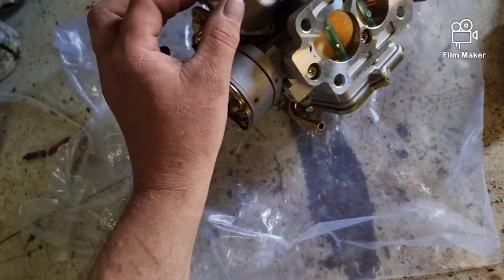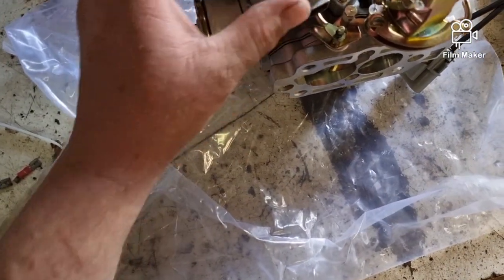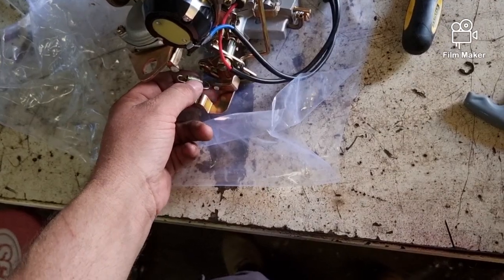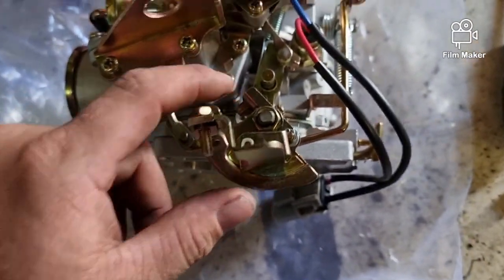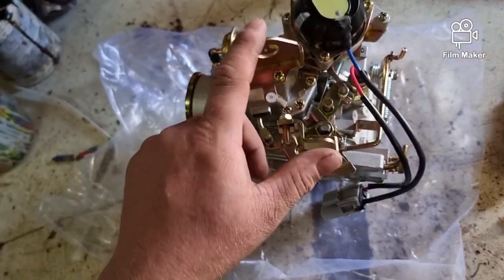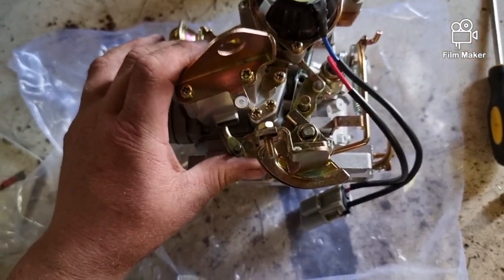It returns to idle, all the butterflies shut properly. The secondaries open nicely but they're vacuum operated - apparently if you remove the spring in the top of the diaphragm just leave it out because it will shut on its own. It responds quicker but I don't think you need to when they're working properly. Put this back on - make sure it returns to home and put that spring back on as well. I might put my idler up for the air conditioner in because this one does come with the bracket.